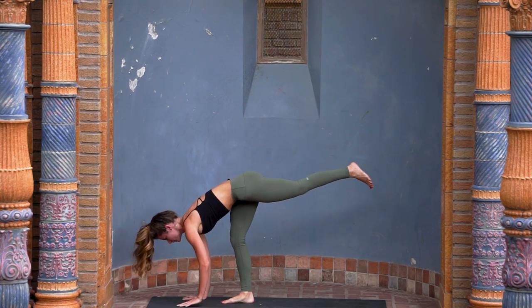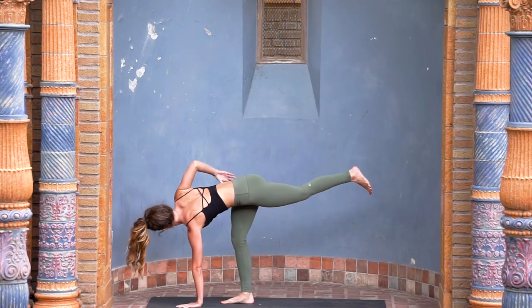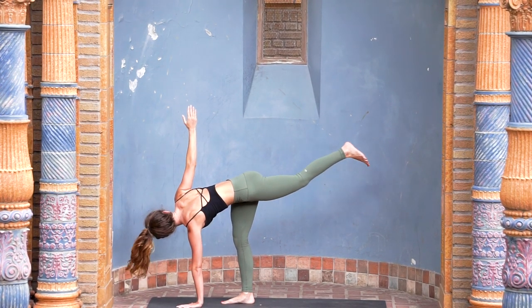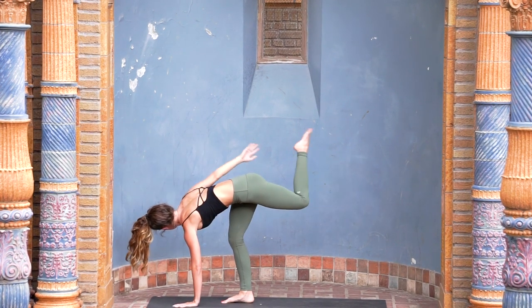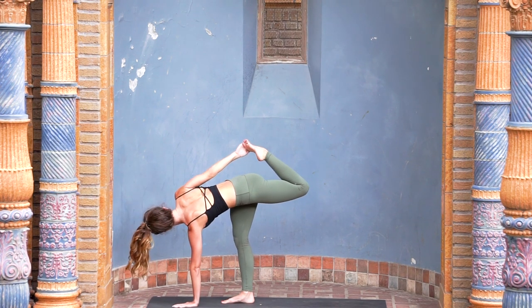Now we'll move into revolved half moon pose. So your left hand's planted, your right arm's reaching up, and you're twisting through your upper thoracic spine. You can also reach back with your right hand and grab the left foot, taking a bind here. Maybe taking your gaze up towards the ceiling.